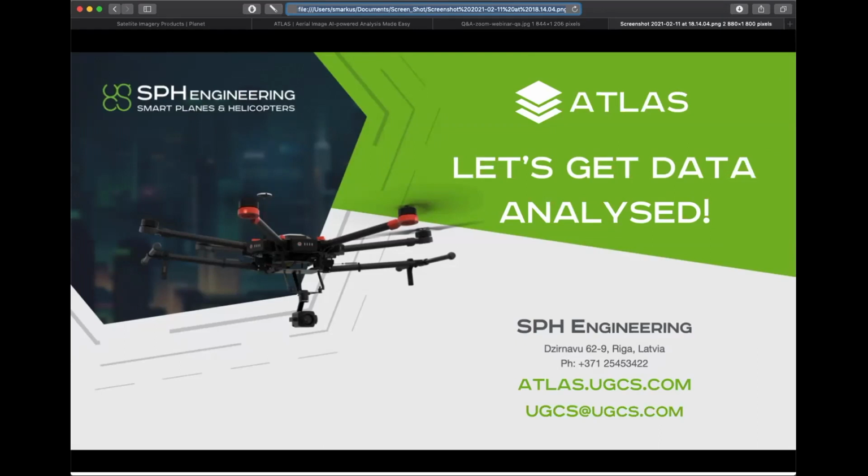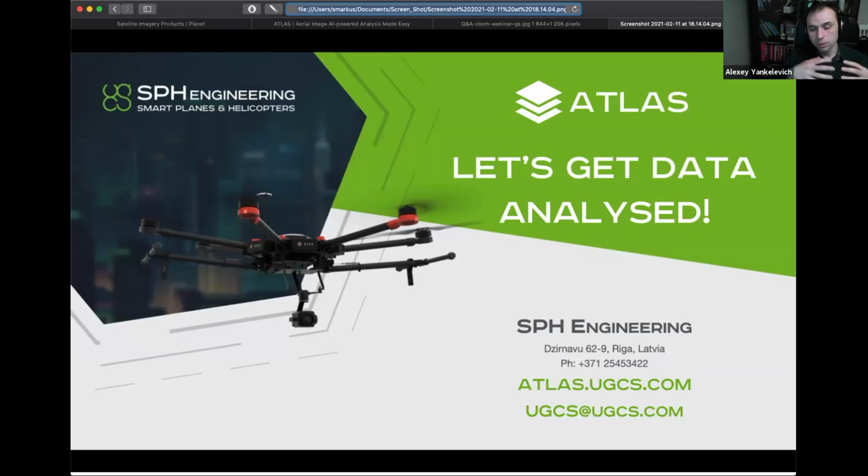So can Atlas work on vegetation change detection in vegetation across years? Do we have something done already? Atlas can be used to identify vegetation. If you need to identify different classes of vegetation, then I think that's what Kurt asked us. In this case, you will have a dedicated detector for each vegetation type, but you can run these multiple detectors on the same data set, on the same map, and the software will generate different layers for each type of vegetation. So I think that's the first part of the answer.